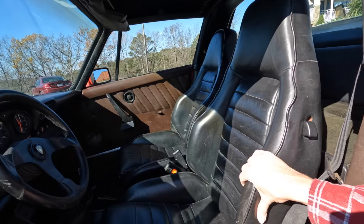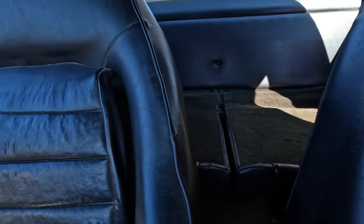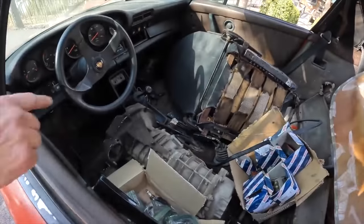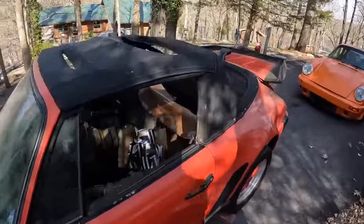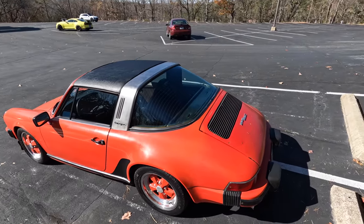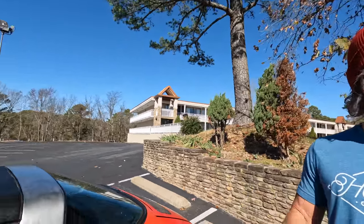I'd leave the interior alone — maybe just put some old speakers in and rig it to a Bluetooth stereo. The back seats are back in too because everything was unbolted. When it showed up, the transmission was upside down in the driver's seat and all the oil had poured into the cabin. The biggest change obviously is the Targa roof: somebody had chopped it off and I decided I wanted it back on. Leonard was trying to persuade me not to do it, but now that it's done — I love it. Greyhound Bus Line lost the inner structure, so Leonard had to fight that out and it ended up in a police report at the bus station.